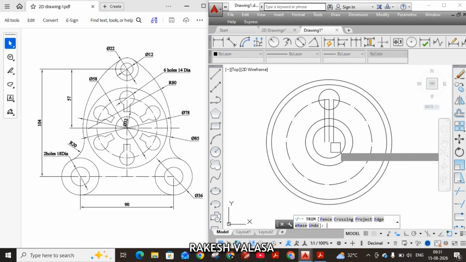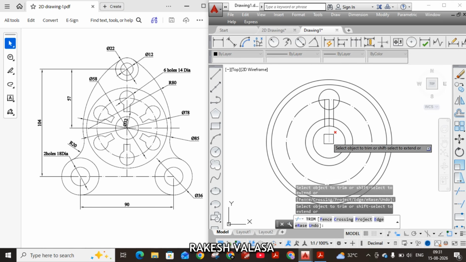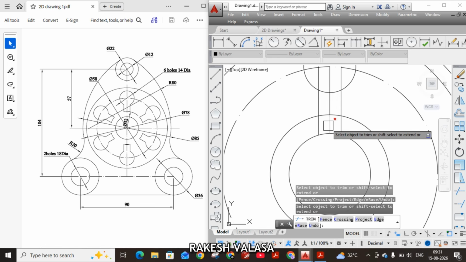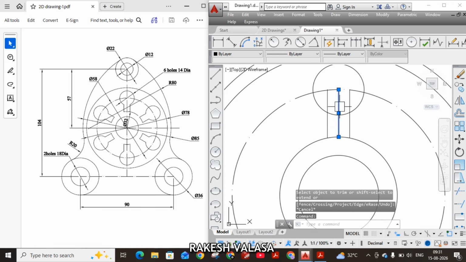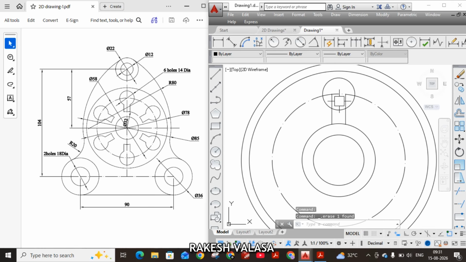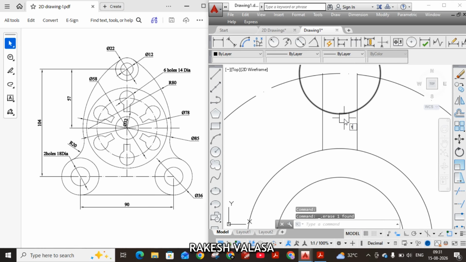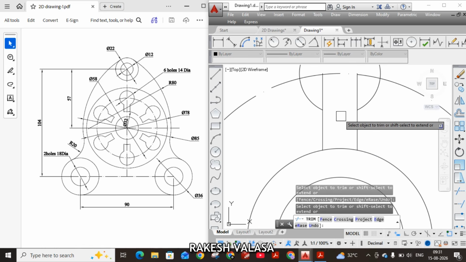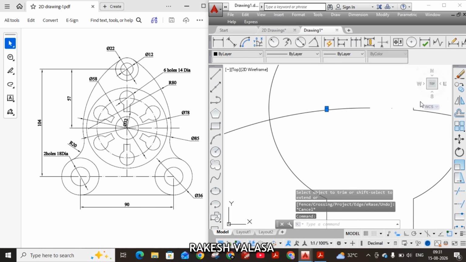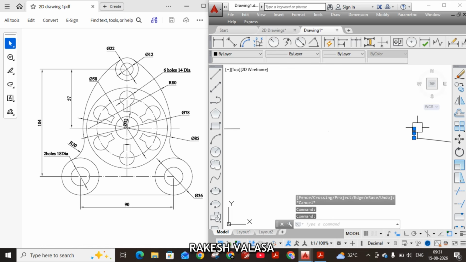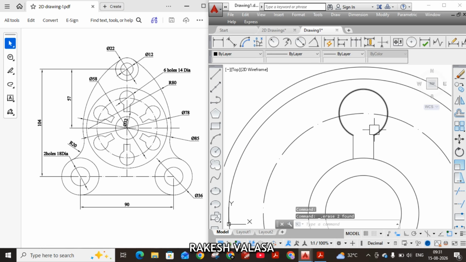TR double enter. Now remove these 3 lines. Zoom this figure and also remove here. Next also remove this line. Next also remove this one. Also remove this one. Okay, just draw that shape here.